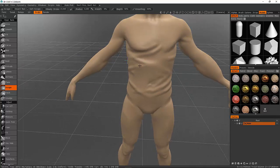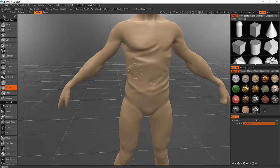There's no reason why you couldn't get some decent sculpting done in this program from what I can feel. I just feel that the finesse that I have in ZBrush is just not quite there, and that I'm working more off plasticine, kind of plastic, rubbery kind of a feel. That's what it feels like the surface is. Let's just move on to the pinch. There's our pinch.